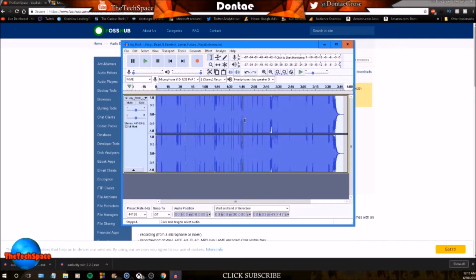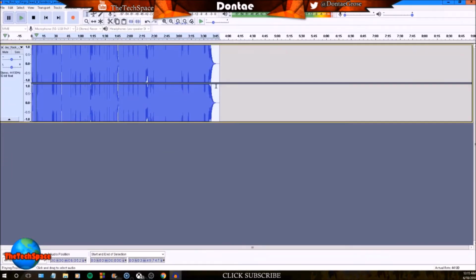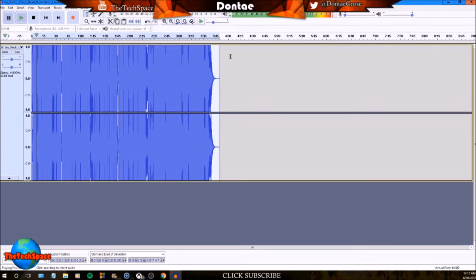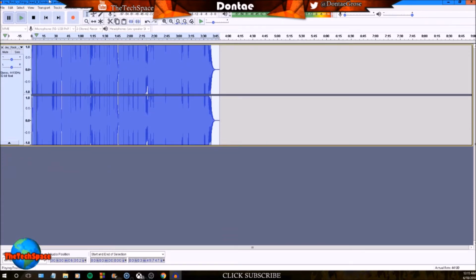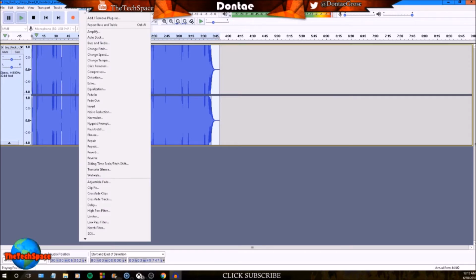Now we're going to go back and listen to it and see if the bass is boosted as high as you would think, which it's probably going to be super loud. We'll just play it for a few seconds. You guys can hear that. That bass is incredibly loud. You can see the audio levels right here. I'll even put the screen in full screen mode. The audio levels here are crazy right now. They're literally off the charts loud, way too loud to actually listen to. It would blow your speakers in your car if you were to put it in there. But that's basically how you change any effect with Audacity.